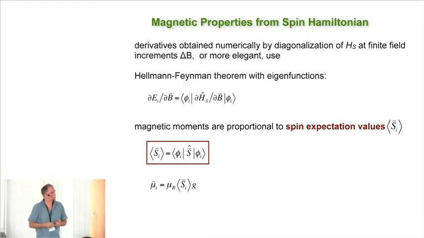And just a note, we can do it with the energies numerically, diagonalizing the spin Hamiltonian at 2 or 3 different fields, which have a finite difference, and we can form the difference quotient and determine the magnetic moment. Or we can make use of the Hellmann-Feynman theorem, which tells us that the derivative of the energy as a function of the field can be replaced by the expectation value of the derived operator. So we take the derivative of the operator with respect to the field, and only the Zeeman terms are left over. Since this one has only Zeeman components, that shows us that the magnetic moment will depend on the spin expectation value. Sorry, that was complicated. So the magnetic moment is a function of the spin expectation value. Good.